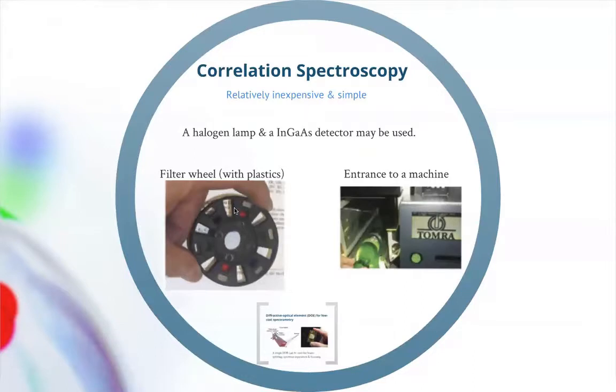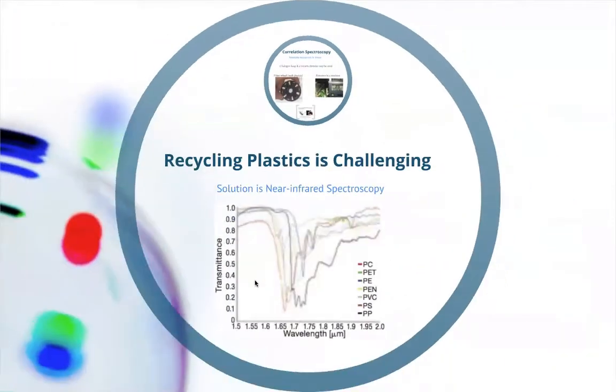Now, because every plastic which you put in front of it will have a characteristic signature, the numbers that you get from these windows will also change with the characteristic signature of the plastic bottle you put in front of it. So you can essentially do a correlation of the values that you get. So in this case, you get 12 values. And those 12 values will have a fingerprint that corresponds to a certain type of plastic. You can correlate that to a type of plastic and be able to sort it. It's like the poor man's way of creating this spectrum.